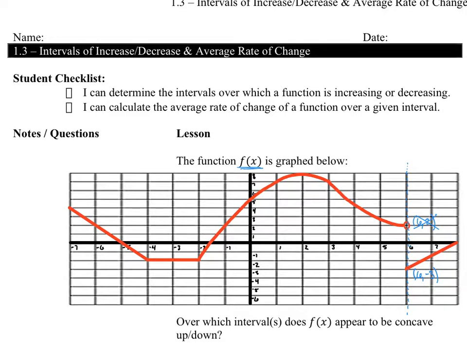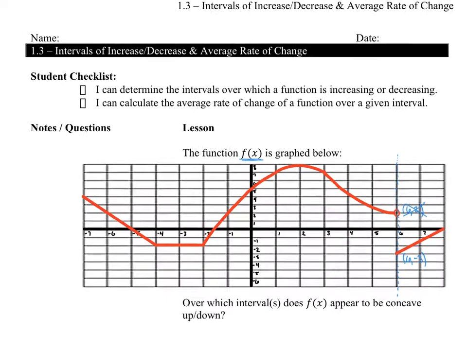Okay, so it passes the vertical line test, and it's got a lot of stuff going on. There are some linear parts to this function. There are some parts that kind of look like a parabola or like they might be cubic, but really we don't have any information other than that this is what it looks like, and that's all we really need.